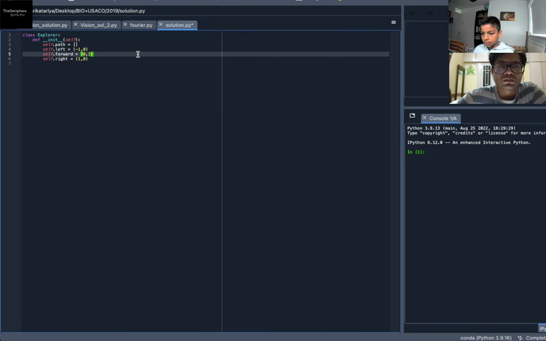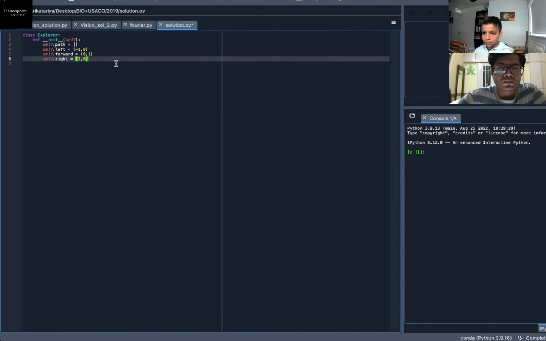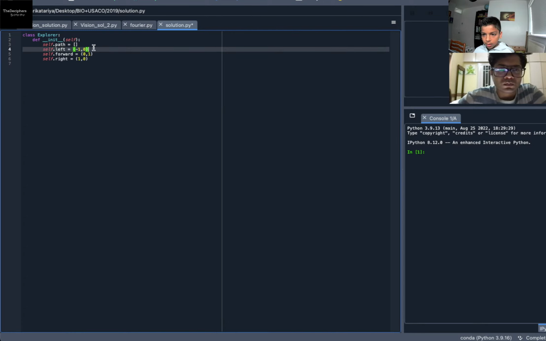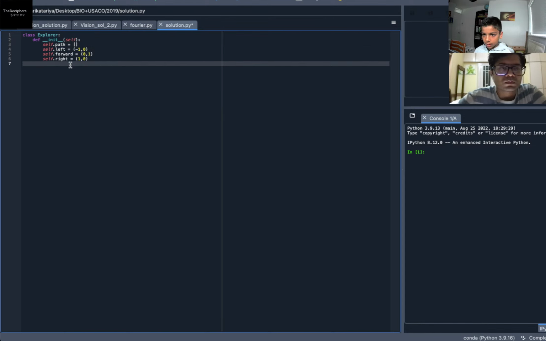And also these variables don't keep track of what is the position that's left or right or forward. They keep track of which way left and forward and right is. So you need to add the position to self.left to get where to move it.